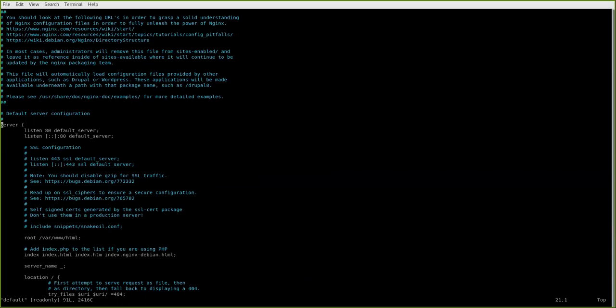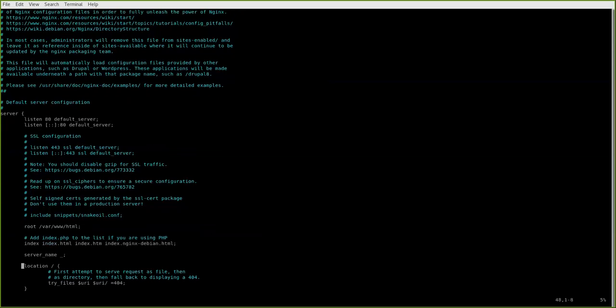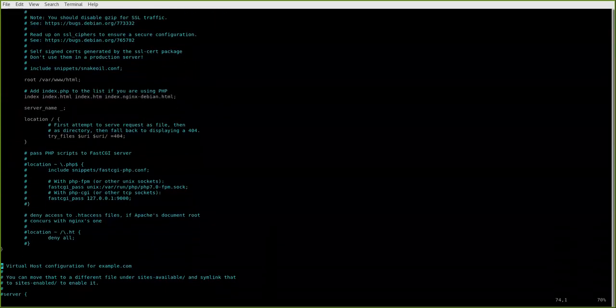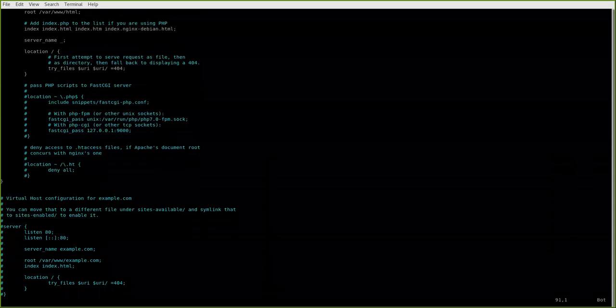There will be one server block, and whatever request is coming will be listened to by default on port 80 if it is an HTTP request. That HTTP request will come here, and after that it will be listened to. After that you can see how you need to redirect. You need to specify it here. I will come to that point on how to do that.